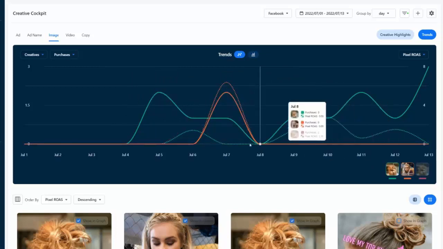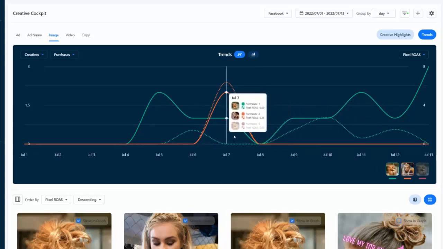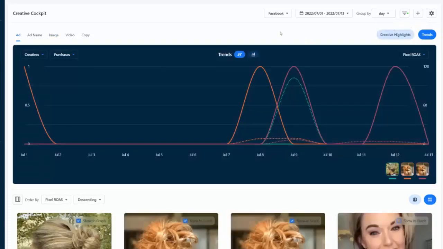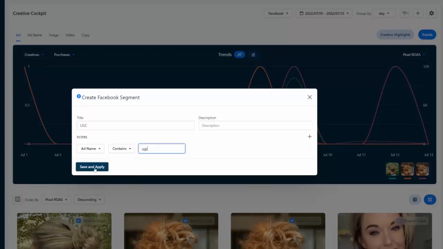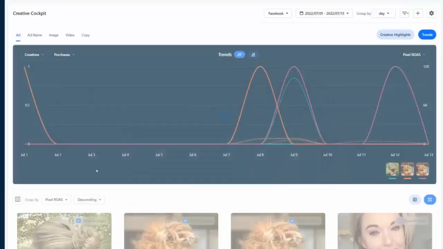We could uncheck some different groups. Again, full control over the data that you're dialing into. One way to use Creative Cockpit, this is really powerful. Let's say you're investing a lot with influencers or with UGC, right? User-generated content creators. You can go ahead and add UGC into your Creative Cockpit, just like you could create any other segment. So we're going to come over here into segment, and we're going to go ahead and create our UGC over here, and we'll link it back to our UGC campaigns across our Facebook and TikTok. We'll just simply save this segment.